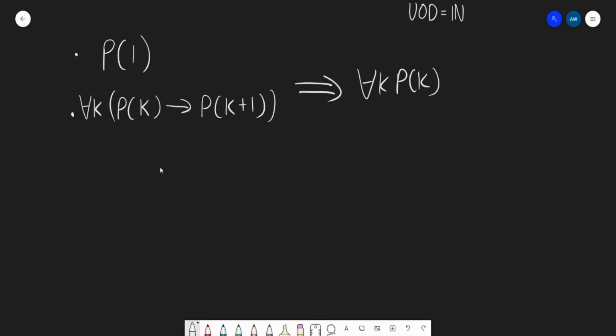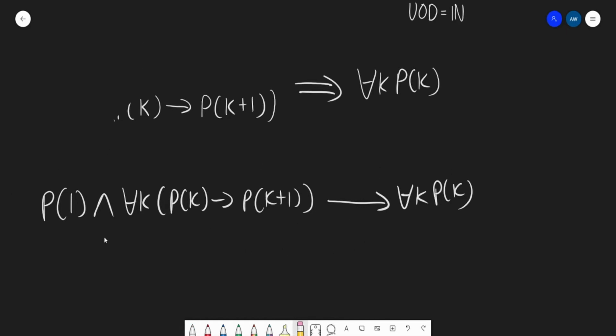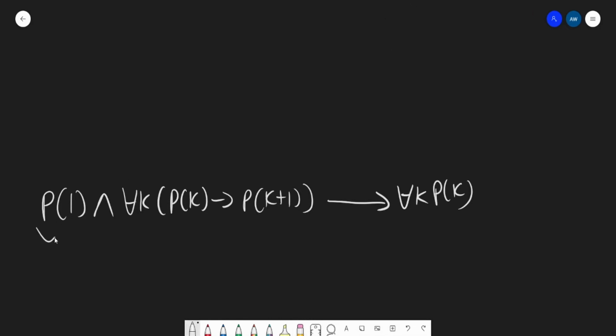So how do we write that in terms of logic? If we can prove that P of 1 is true, and, right, we have to prove two things, we have to prove that this guy is true as well, then that leads to this guy being true, right? We have to prove this. So this is the statement that makes induction work. So let's try to prove it. Otherwise, you're just using induction for granted without understanding what it really is or how it works.